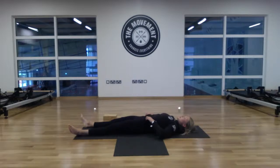So our last posture now, probably everyone's favorite. Some people find this the most difficult. So our Shavasana. So I'm just going to talk through it. Just a quick little body scan. As I mentioned, each body part, just let that body part relax a little bit more. So make sure you're nice and comfortable now down onto your mat. We're going to try not to fidget or move throughout this.